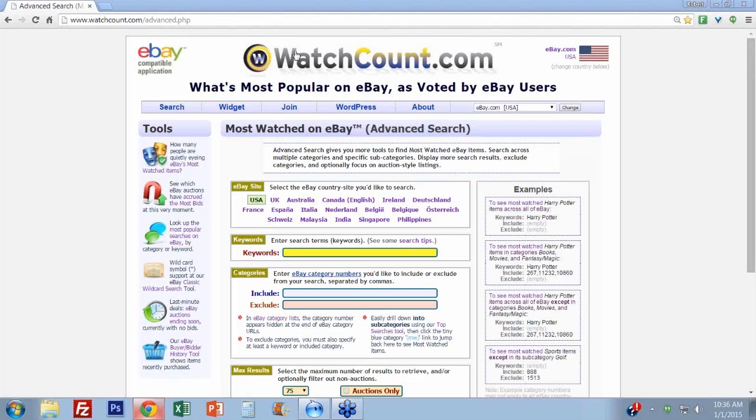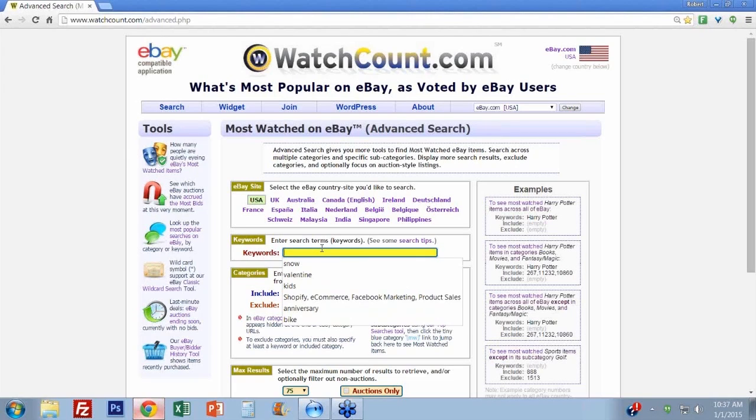Now remember what watch count is. Watch count tells you how many watches a particular product has on eBay. And from those watches, we're able to determine how well liked a product is. So watching is kind of like a bookmarking. When people are scrolling through eBay or looking at different products, they watch items and it kind of bookmarks it for them so they come back to it later. Now based on that amount of watches, we could find out how popular an item is.